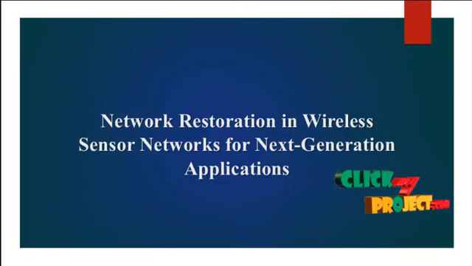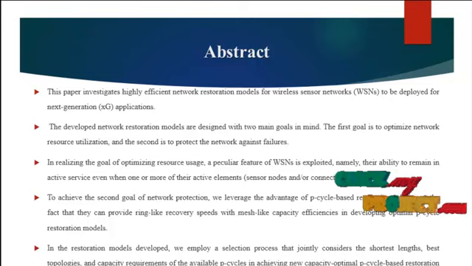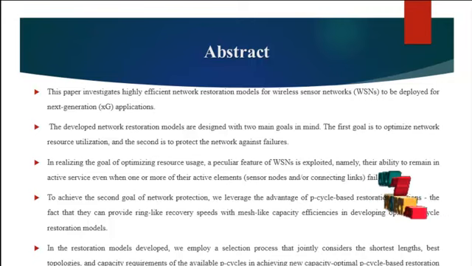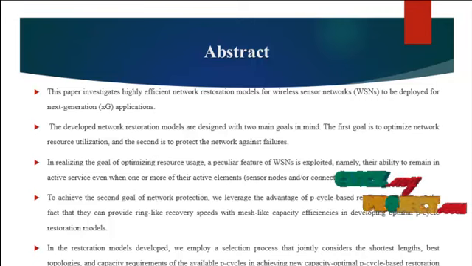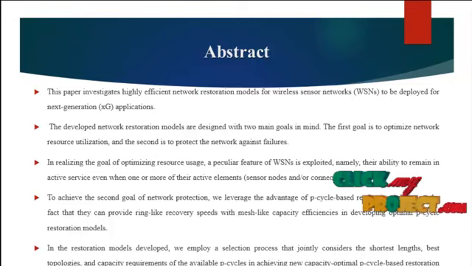Now we are going to discuss the project Network Restoration in Wireless Sensor Network for Next Generation Applications. Next, we are going to discuss the abstract of our project. The proposed system is implemented for wireless sensor networks for energy restoration. This is a highly efficient wireless sensor network implementation, and it is a next-level generation for real-time applications also.